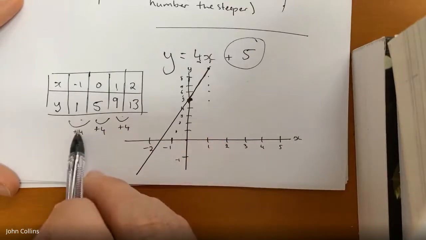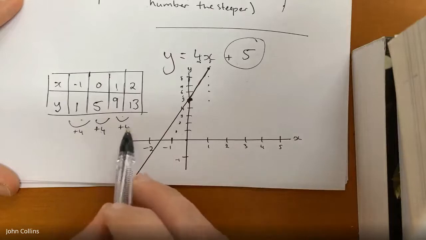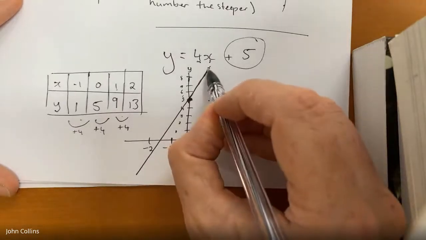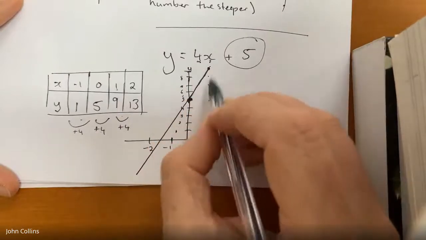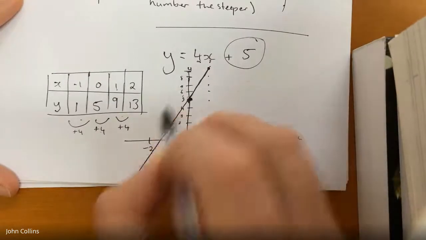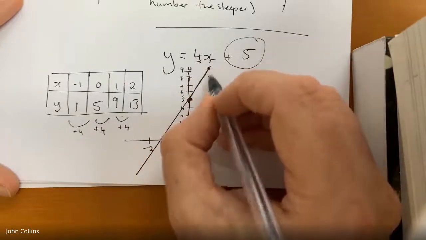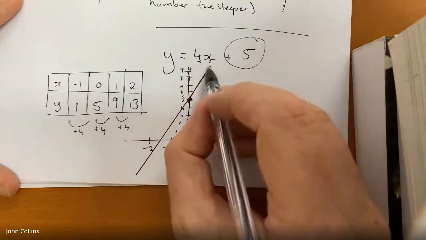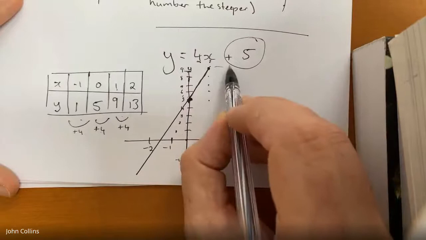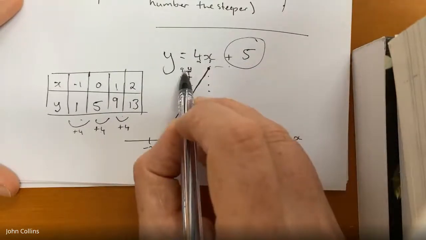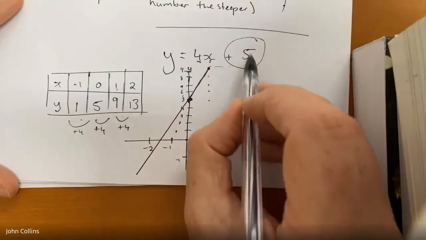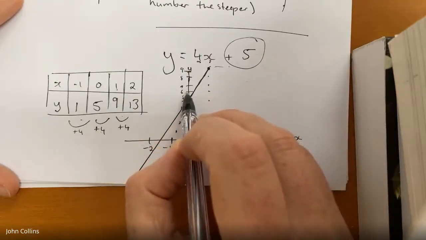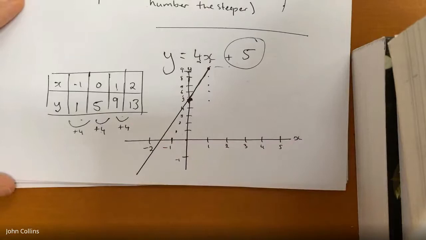The rule follows. It all works out. Plus 4, plus 4, plus 4. This one is at 9. That's okay. That's what I got. I got 1 and 9 when I went over and counting my boxes. Because 5 plus 4 is at 9. I kind of went off my scale then. But the next one over would be over 1 up 4. So over 1 up 4 would be at 13. So you can see the way the rule translates into what the graph of the whole thing would look like, the linear graph. Now what about this?